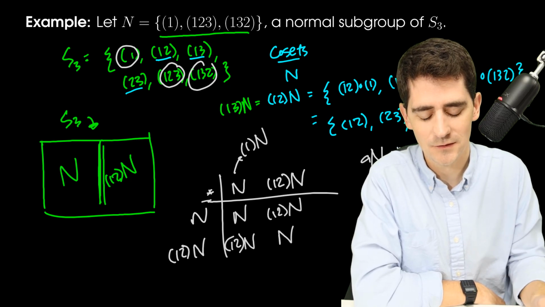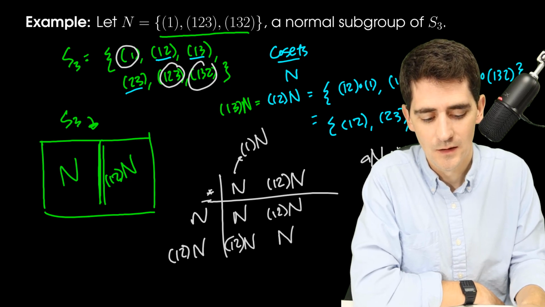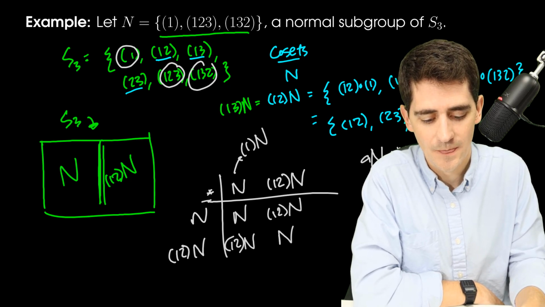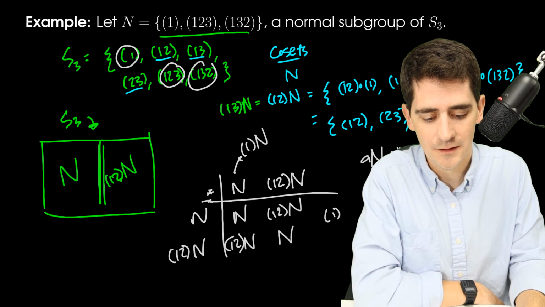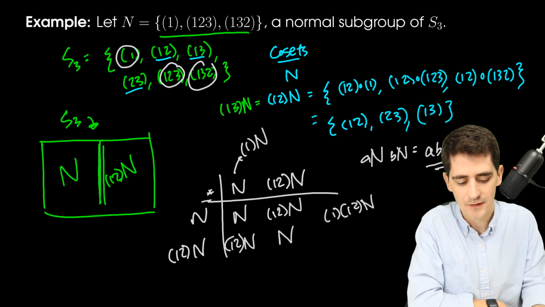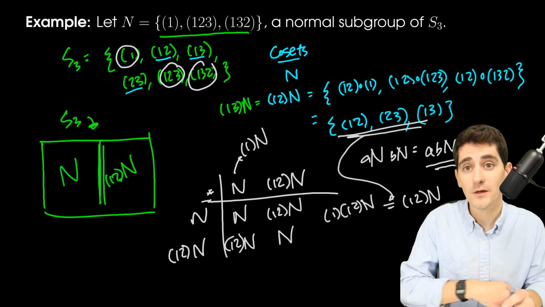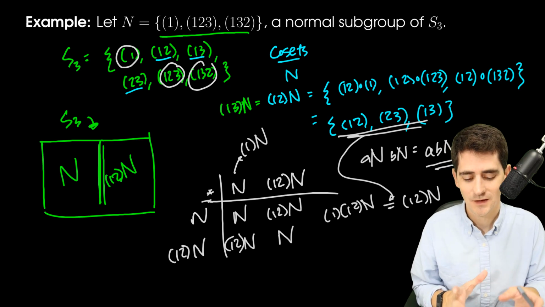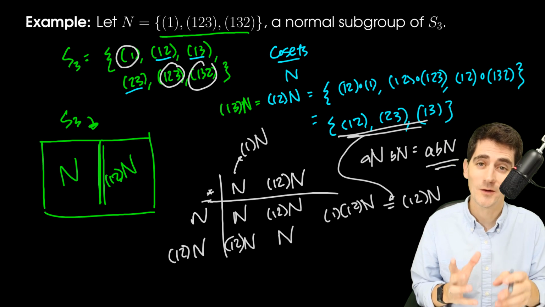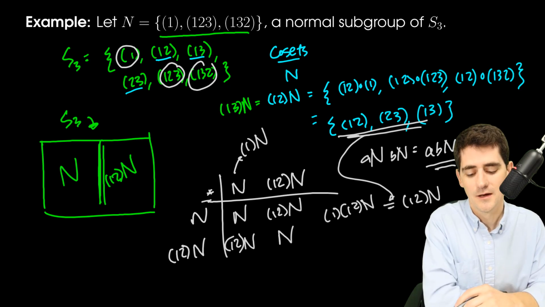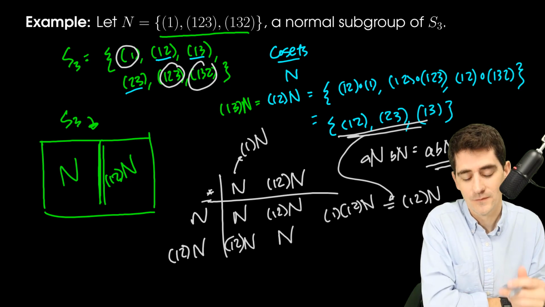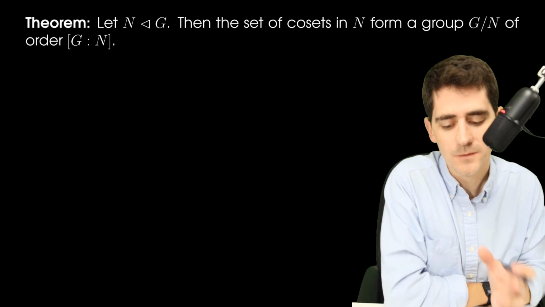Now, does this actually make sense? What this coset would be is that I'm multiplying 1, (1 2), and then N like that. And if I did that, just like we did up here, I would end up with this same thing. So we do end up with a Cayley table of 4 elements, and our operation does make sense, though it can be a little confusing at first. But this does form a group on, I said 4 elements, it's a group on 2 elements, right? Okay, let's prove this now.